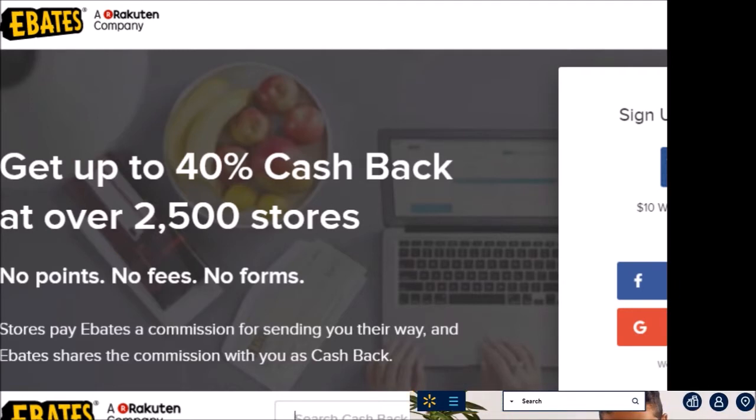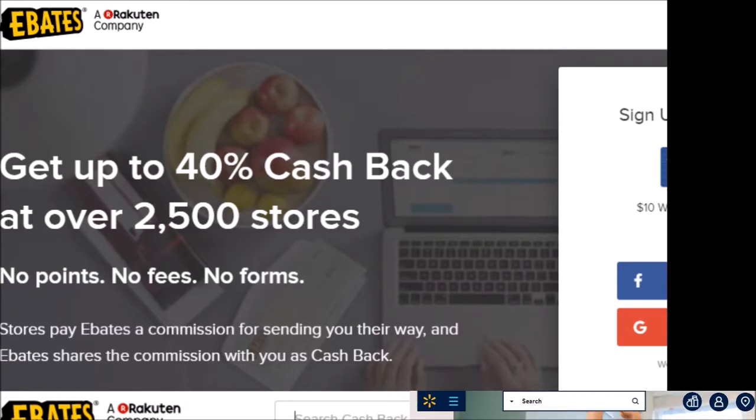Today I'd like to discuss Ebates. I'd like to let you know how you can make money using Ebates.com. Now I've been using Ebates for maybe 2 years now, and you can choose multiple stores that are listed and registered with Ebates. It kind of works like Groupon, but this is more direct.